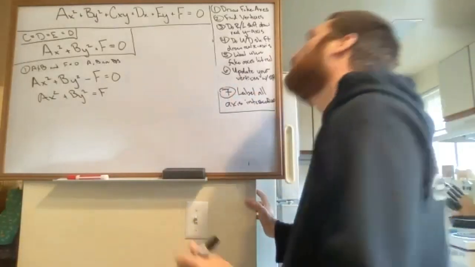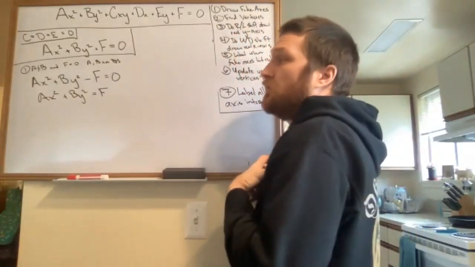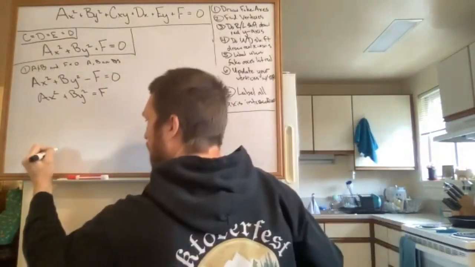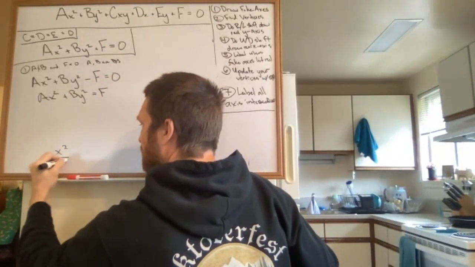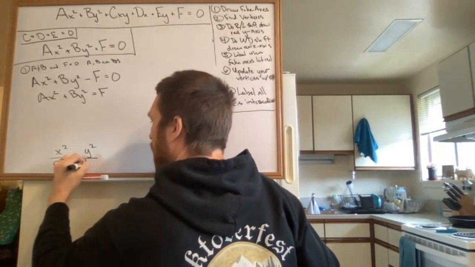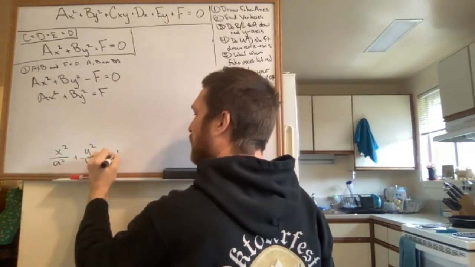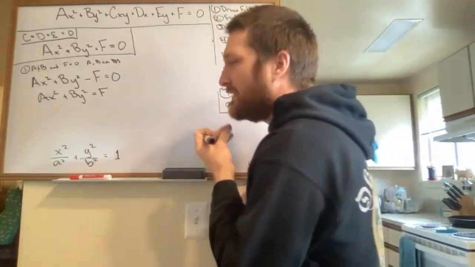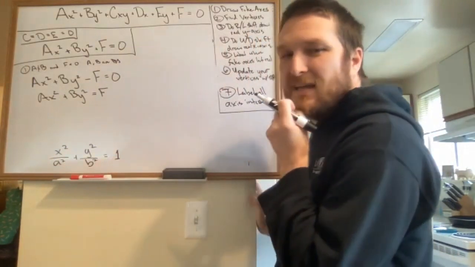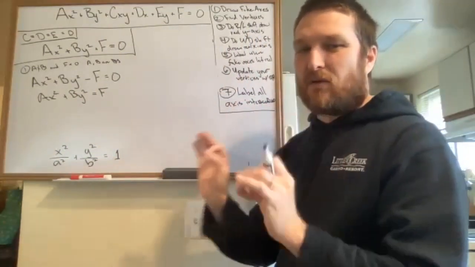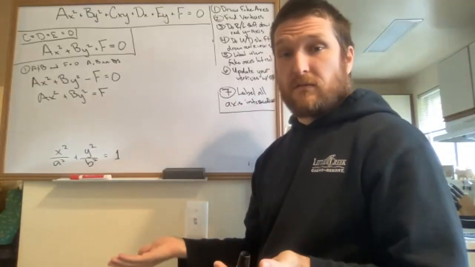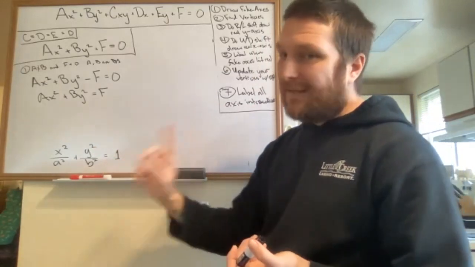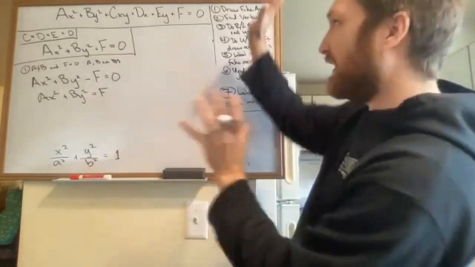Well, we could do this, right? In fact, let's just do it. The form happens to be x squared over a squared plus y squared over b squared is equal to 1. And right now, what I suspect is one of the big disconnects that's going on is, you first see this and think, why am I doing this? Why would I take something like this and try to cram it into this form right here? We'll get into that when we stop talking about this big picture stuff.